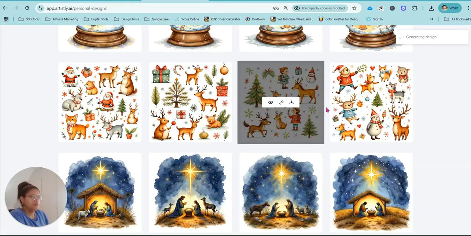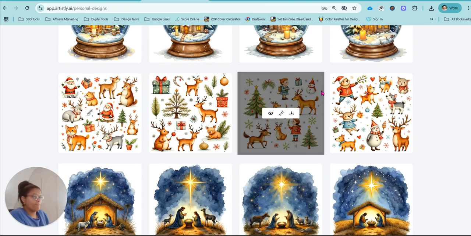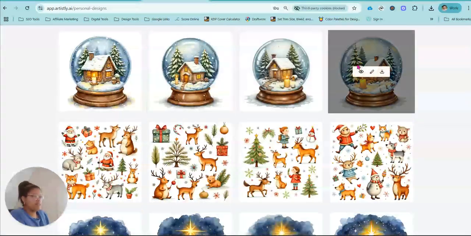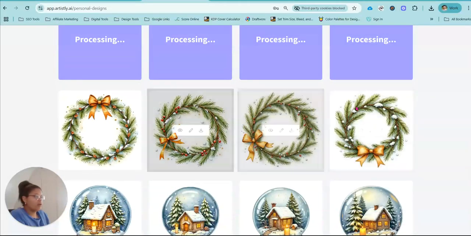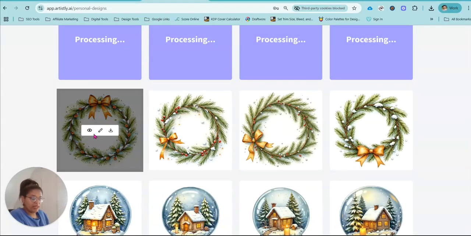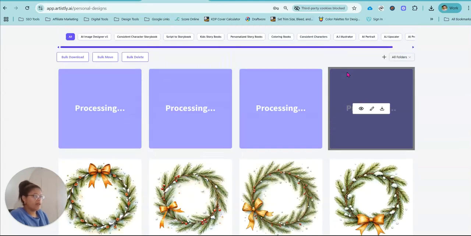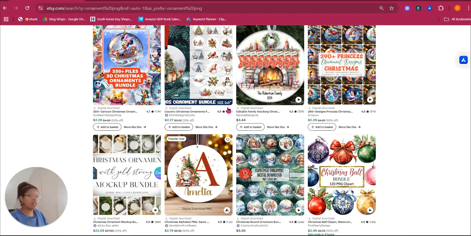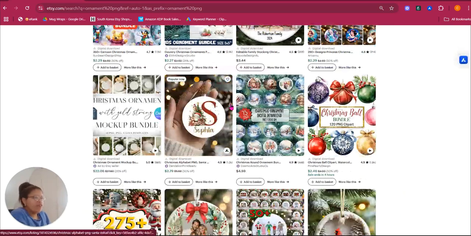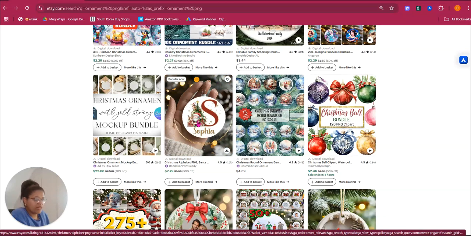Okay. So I will be showing you how to take this into Printify and ultimately set it up as a physical product to sell on Etsy. Okay, I love this. This is beautiful. I can put some text in there, and let's just wait for the last batch. I would also use Etsy for some idea inspiration. So this is nice. This is something that I can easily do.